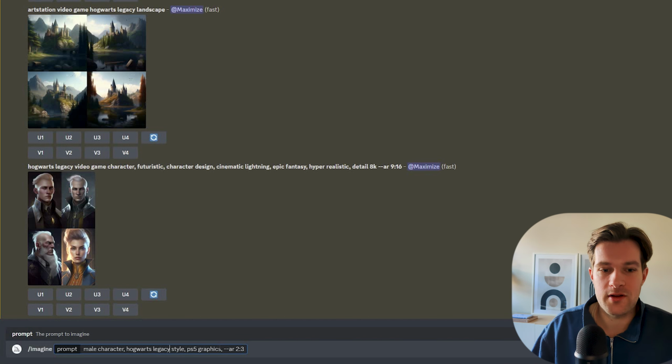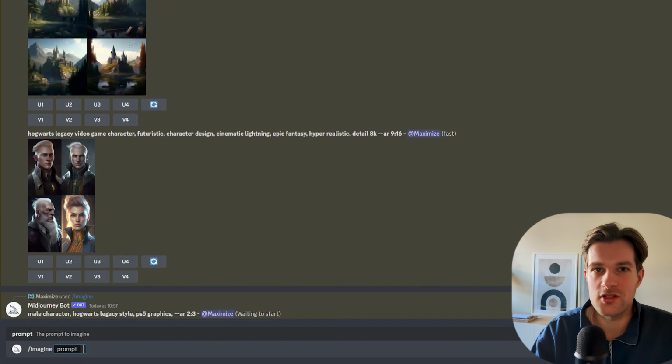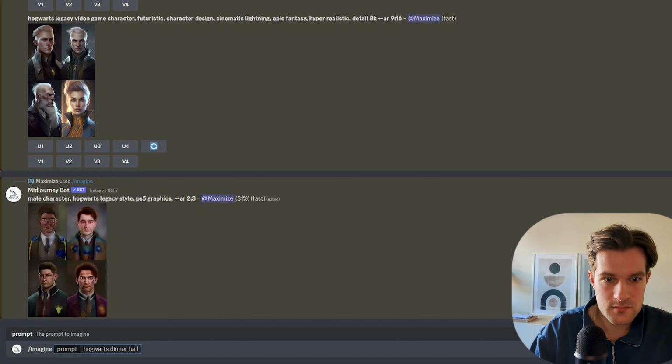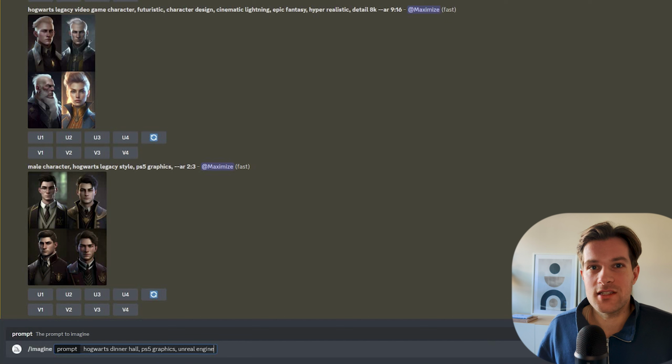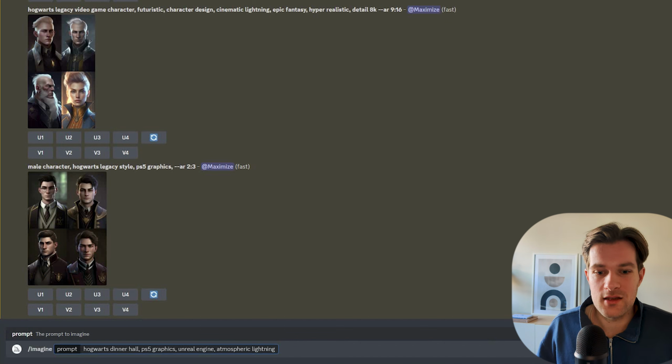I'm gonna press that. And we're making a lot of characters, but I also want to show something from the surrounding. And I want to show like the dining hall in Hogwarts, right? So I will do the Hogwarts dining hall, PS5 graphics. Then we add Unreal Engine, which is a video game engine that really makes it look in a certain style that we want. We're gonna do some atmospheric lighting to make it look nice and really make it come alive. Let's look at that one.